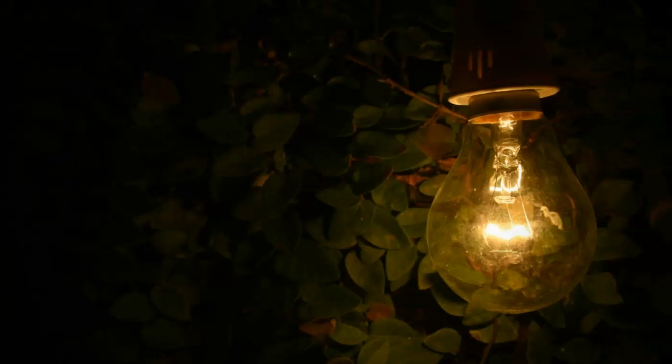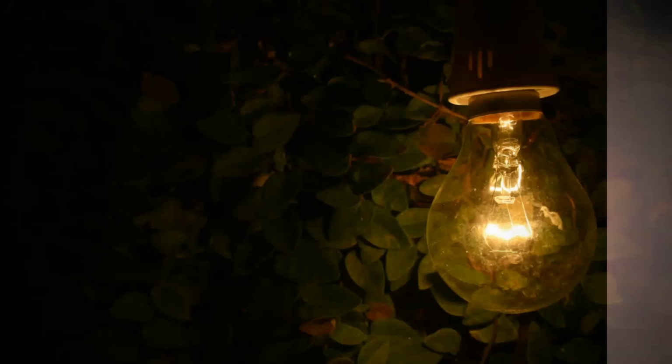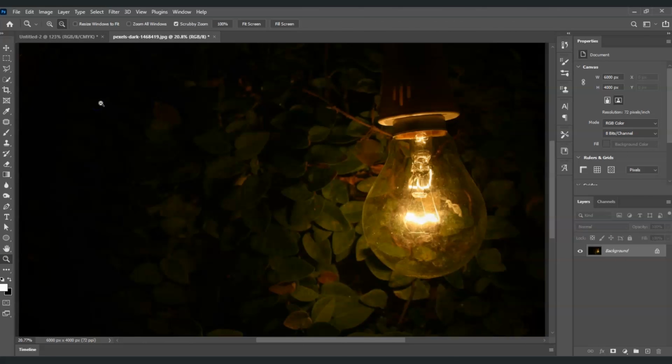Hello there guys! For today's video, I'm going to show you how to create a lens flare effect in Photoshop. And also we will dive deeper into creating layers and applying a black fill on it and changing its blend mode. And not only that, we are also going to apply a lens flare under render filter. So let's get started! So here in our document, I got here an image of this light bulb.